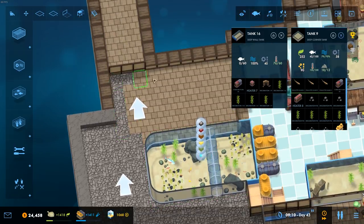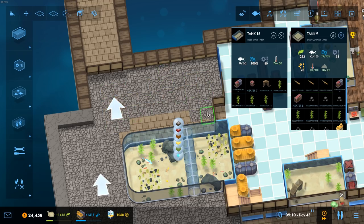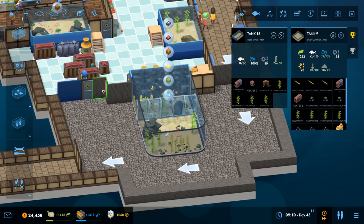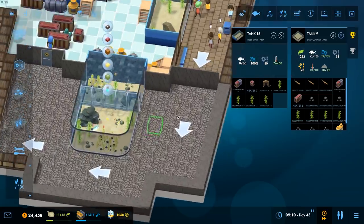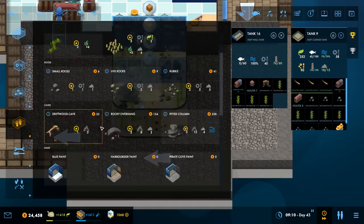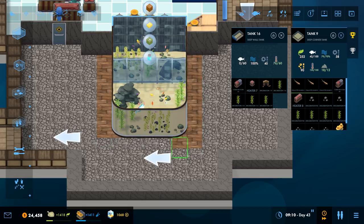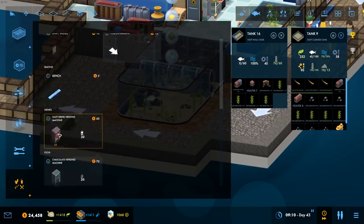Well, what I wouldn't give for a fill tool right about now. Let's do all that. Okay, and you're already painted, that's good. And then these walls here. Not a huge fan of the walls of the Pirate Cove, to be honest with you, but just so we keep up some of that variation, I think it's important. What I do want to do, though, is have some wood around here. Again, just to make sure we've got that variation. All right. And then we'll pop in all our other bits and bobs.